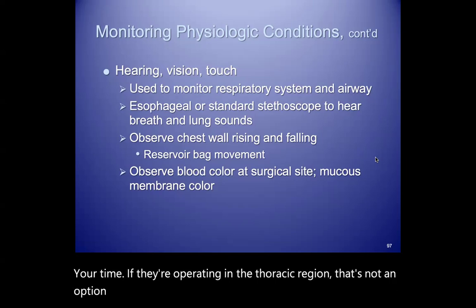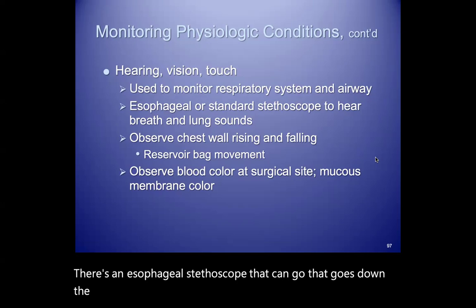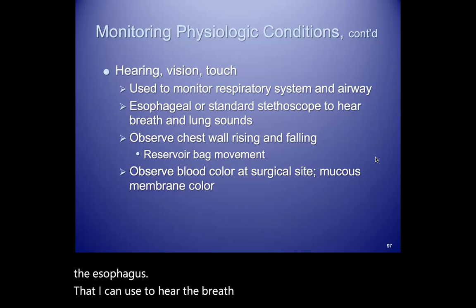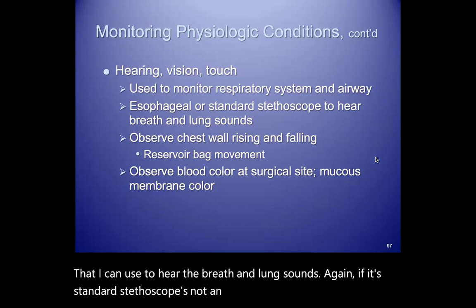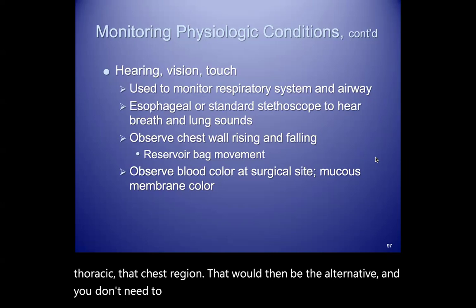And I can use an esophageal stethoscope that goes down the esophagus, that I can use to hear the breath and lung sounds. Again, if a standard stethoscope's not an option, they're operating in that thoracic, that chest region, that would then be the alternative. And you don't need to invest in an esophageal stethoscope. Your hospital will have one available.